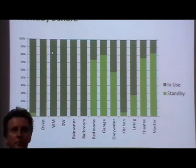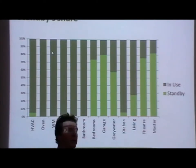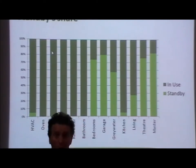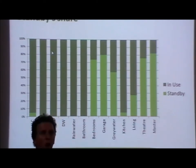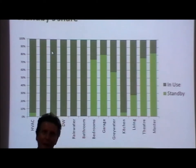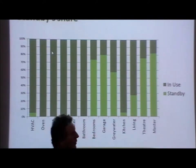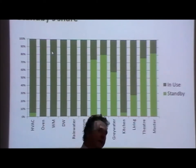We didn't actually specifically know that a device was off. So we tried to determine it from, from memory, looking at each circuit's lowest consumption in a 15-minute period. That tended to be overnight, and we only targeted those circuits that had devices that would have standby power on them, and said, okay, that's the standby power we're seeing on that particular circuit. Because we had so many circuits in the house, all the entertainment stuff really was on one circuit, so we were able to get a relatively good idea, but it still was our best guess.